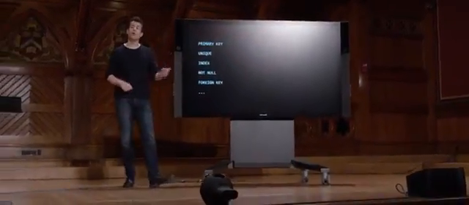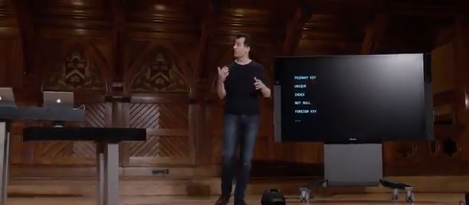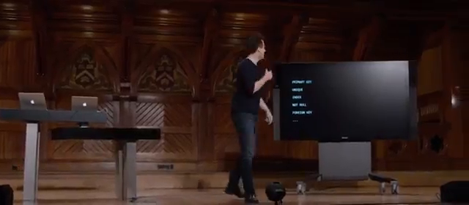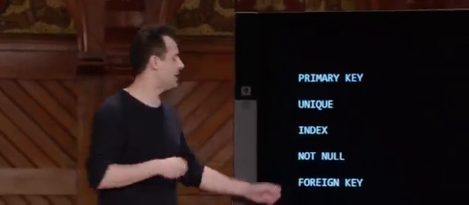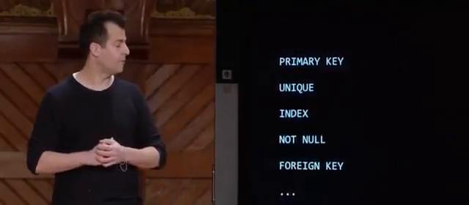Not null. If you want to ensure that everyone in your database has a name, there's nothing stopping them inherently from typing ASDF or whatever into your database. You might have to protect against bogus data, but you can at least ensure that the user has to give you some kind of value.